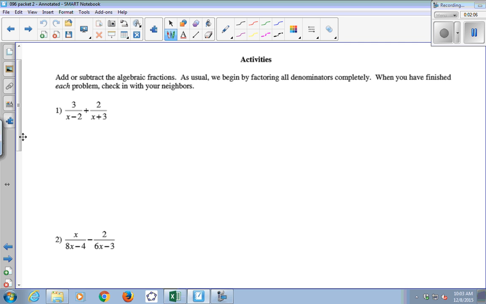Okay, so to review, what has to be true about denominators in order to be able to add fractions? They have to be the same. So the way we've been setting this up is that we just recopy the problem, but we put a big fraction bar, copy the denominators as they are, and then each denominator looks at the other denominators and wants to have what the other denominators have.